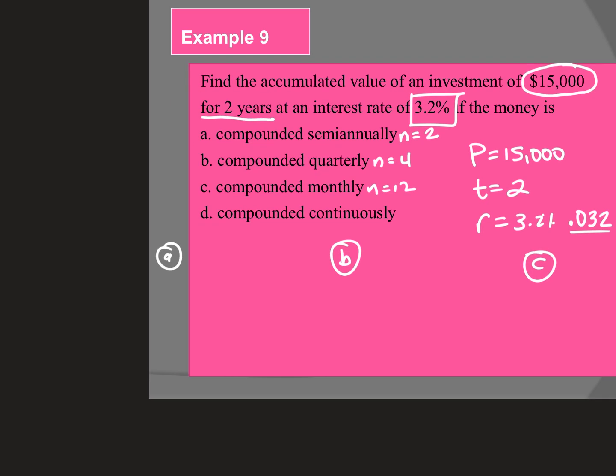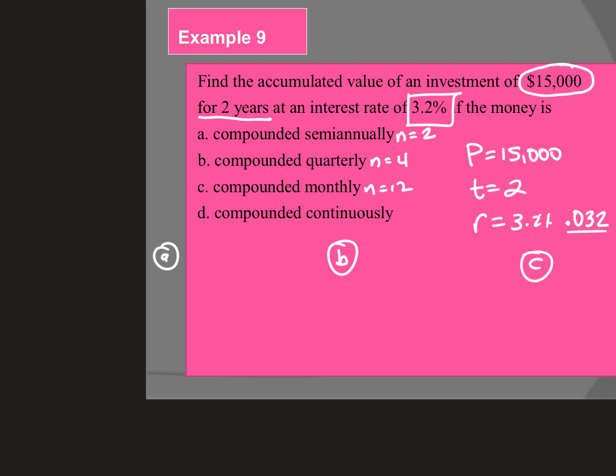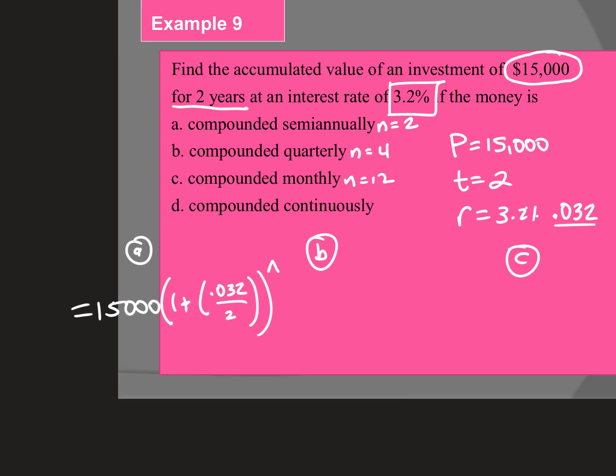So now we're all going to practice because it's really important that you put it in your calculator correctly. If you have a Casio, you're going to have to Google it because I'm not really familiar with those, but most of your other ones I can help you with. So I have my initial amount of 15,000, and I have a parenthesis. 1 plus, it's always a plus because you're growing, the interest is growing. So it's going to be your interest rate, which is 0.032. Our first one is semi-annually, so over 2. And then we're going to raise it to the what?